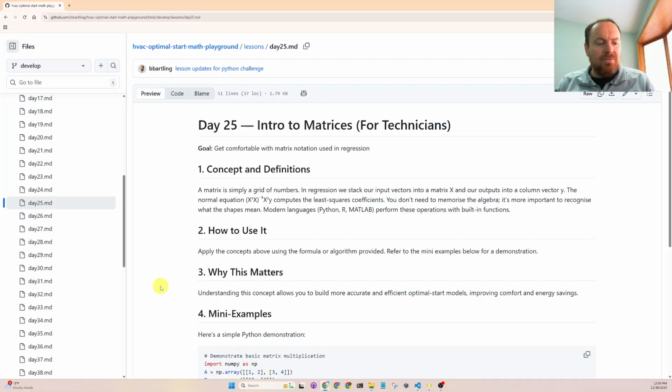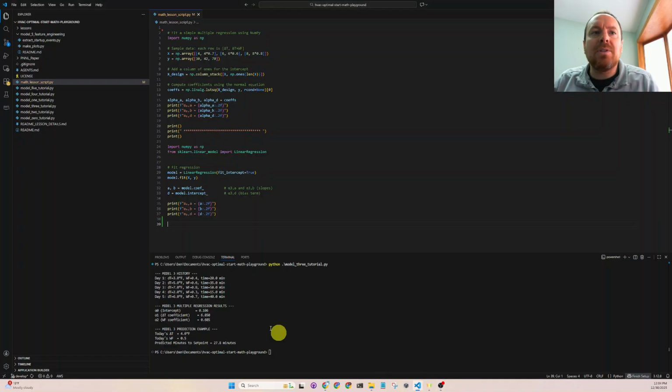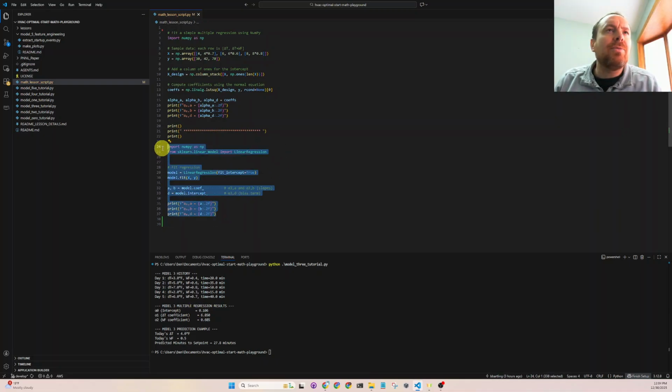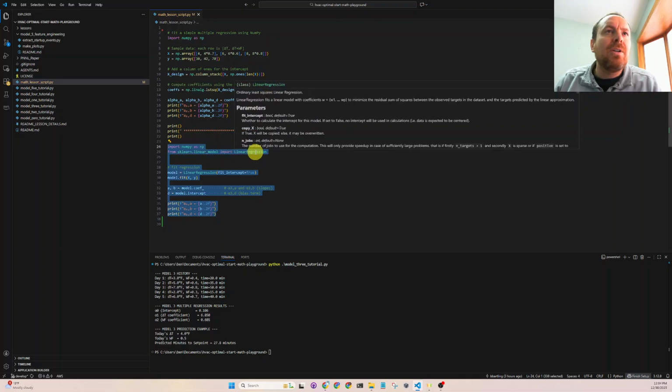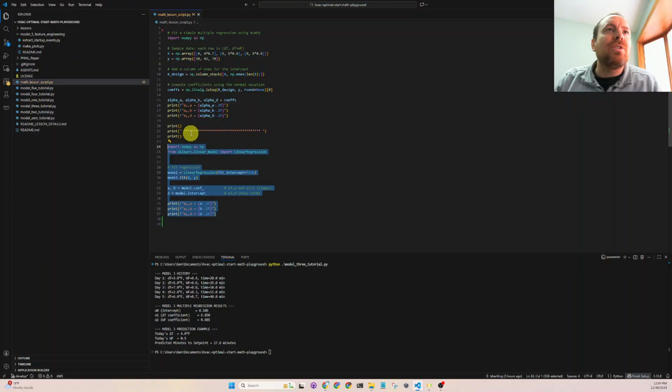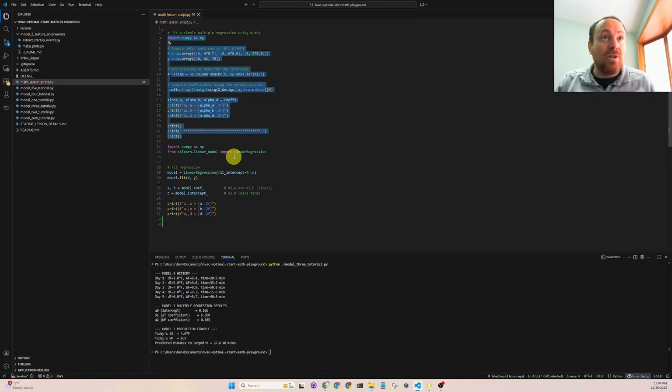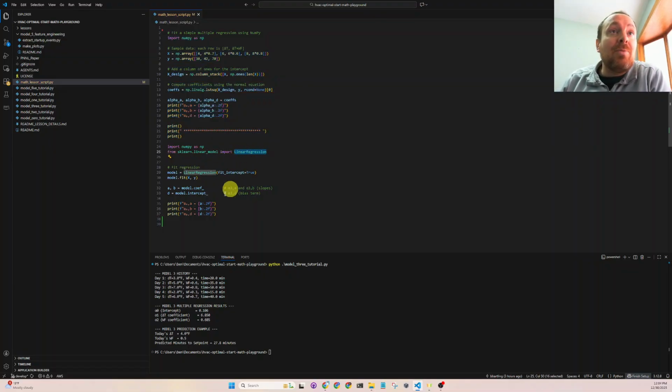Just like a little recap from yesterday, we still had this code right here where we were comparing the results from scikit-learn and then just using raw NumPy underneath, which I bet scikit-learn uses under the hood, but there's actually probably a lot more going on when you use this library. There's probably some more significant data checks, and it's a big library for machine learning, pretty popular in the Python world.